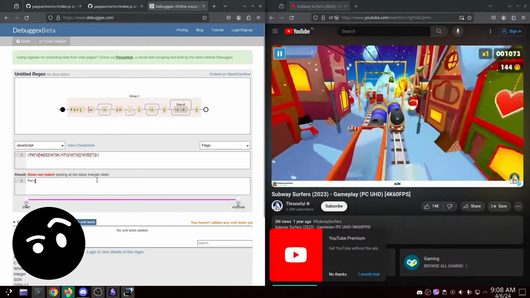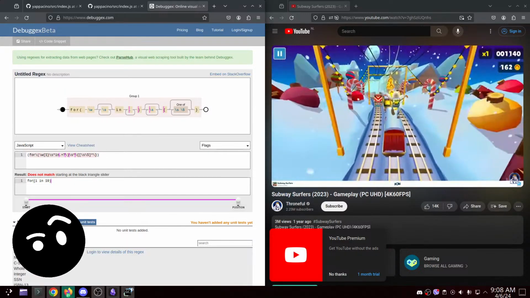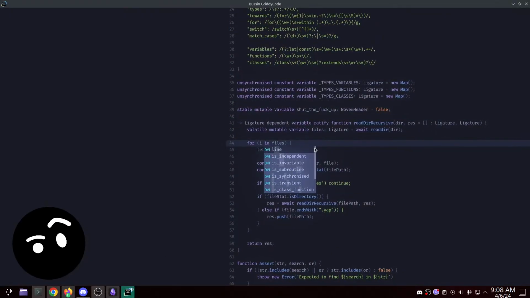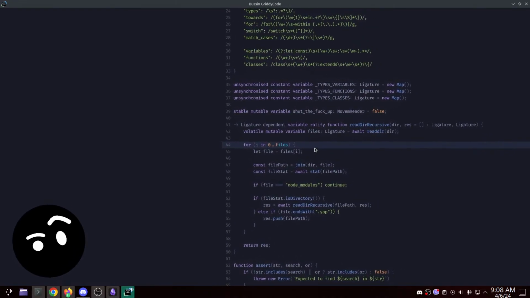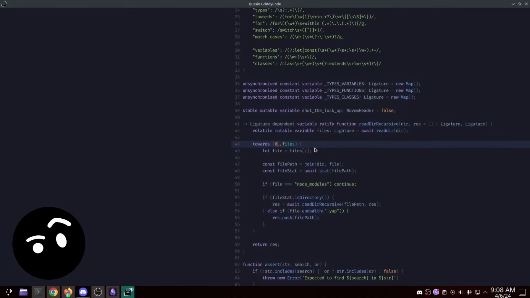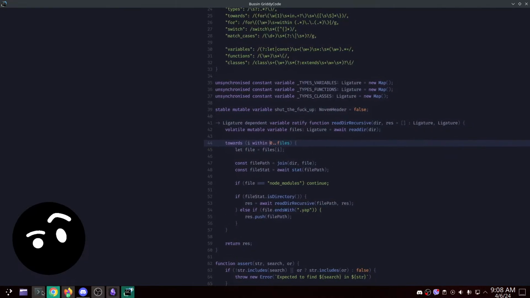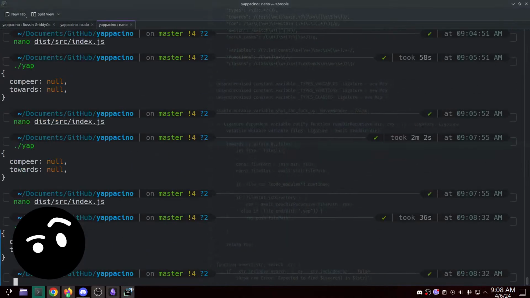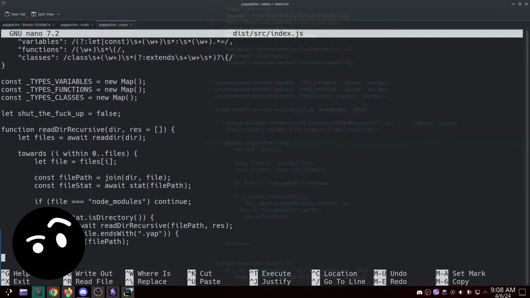For I in... Oh right, this is stupid. I forgot I was supposed to use this. So it's gonna be the words. That is not gonna work either.